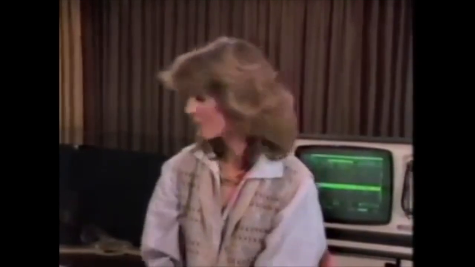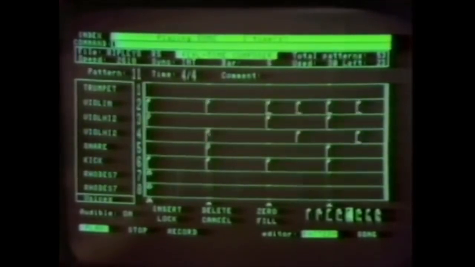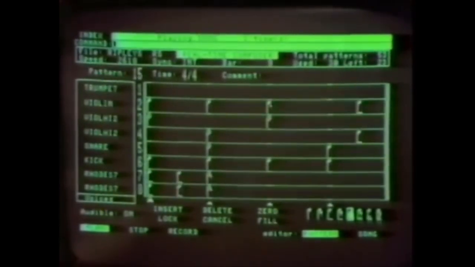Finally, I'll add the rest of the orchestra, which has already been programmed. That's the title theme music for our show, composed by Henry Mancini.